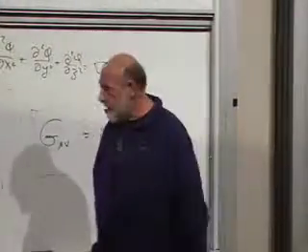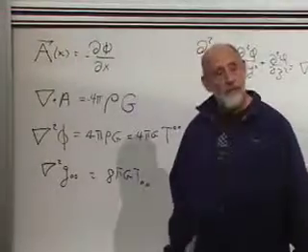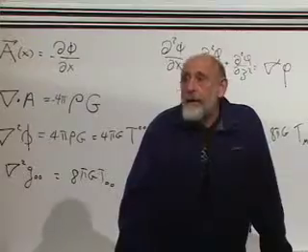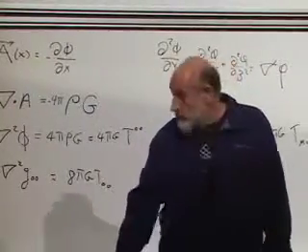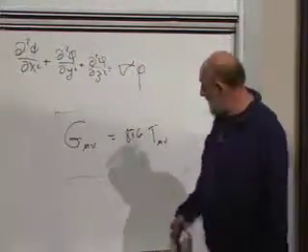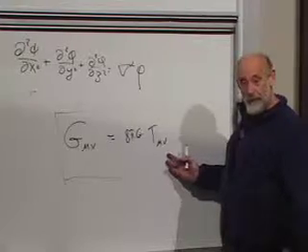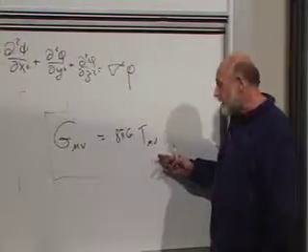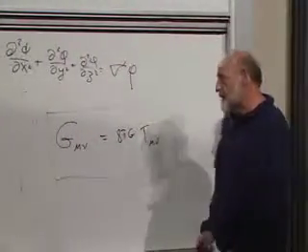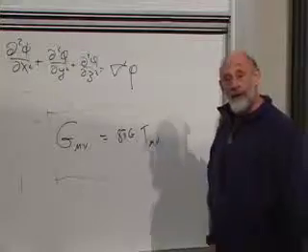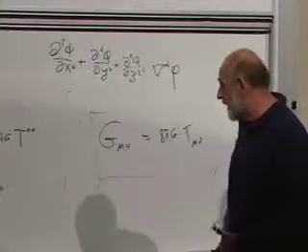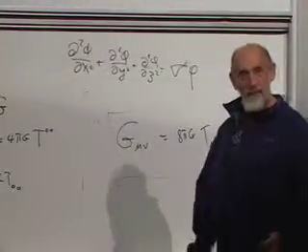Well, let's see what it has. It's made up out of the metric, and it's made up out of second derivatives of the metric. Oh, and it also has to be a tensor with only two indices. Why two indices? Because it's going to be equal to some tensor on the right-hand side with two indices. The energy density is a piece of a tensor with two indices. The left-hand side has to have two indices, made up only out of the metric and containing second derivatives of the metric. Any suggestions by now who might go there?